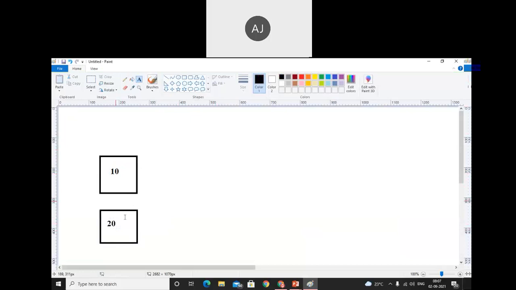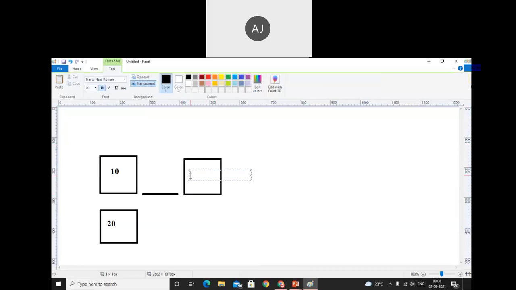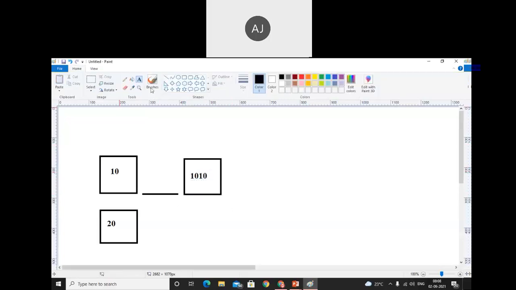Assume that you have two numbers. The first process is that the decimal number will be converted into the binary number. Here I'm trying to convert the decimal number into the binary number. So here I will use the binary number of 10 and similarly the binary number of 20.